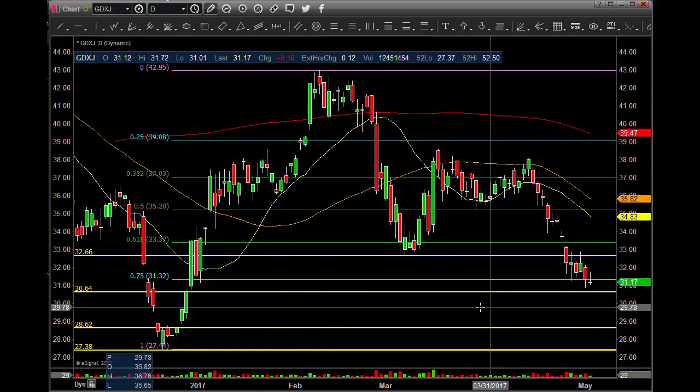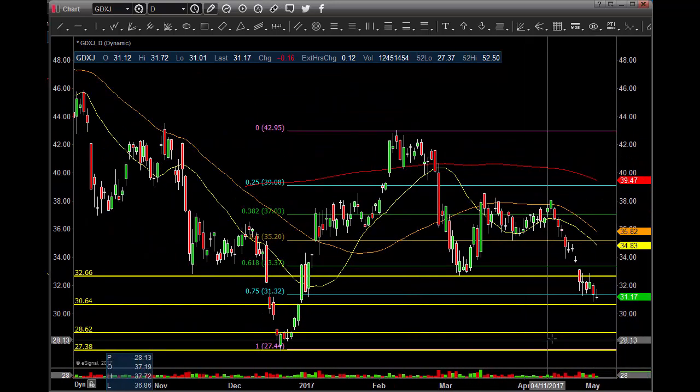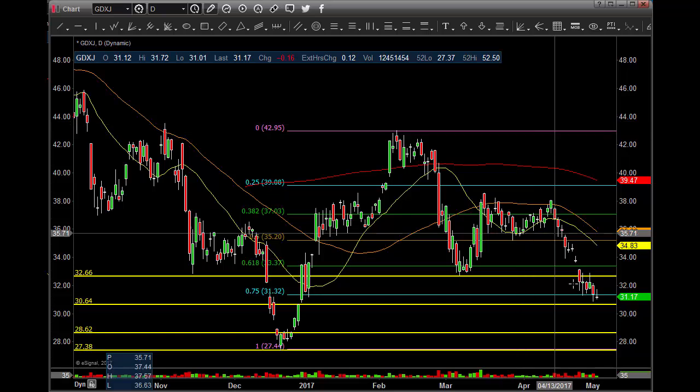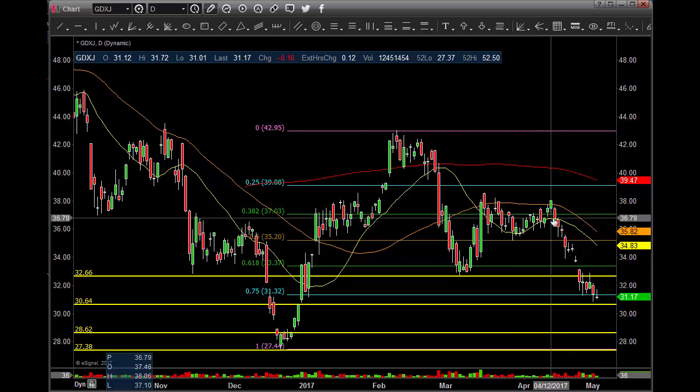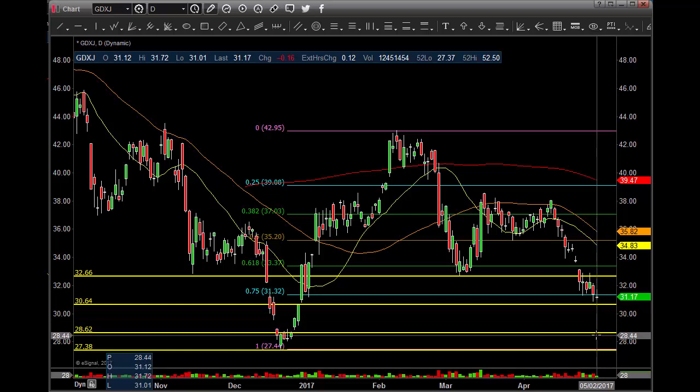I'm getting more familiar with this one. You still have a gap fill here. You still have a gap fill down here with double bottom. So this could still reach down to this area. So let's give it some time. Let's see what happens. Again, I'm already long in gold, half out. If you're not long the GDXJ or JNUG yet, see if we could get a little bit lower.